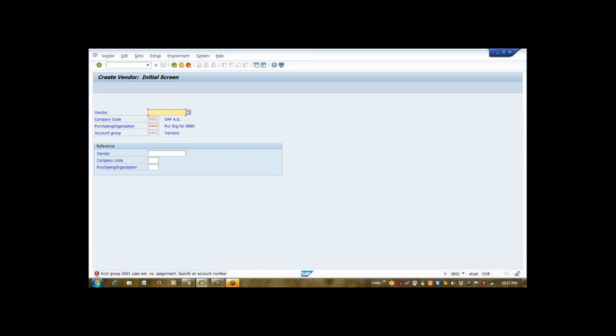So this is a setting related to material type. Okay. So now it is asking me to enter my own number. So I'll say my number will be VDM0001. Okay. Now see what happened.